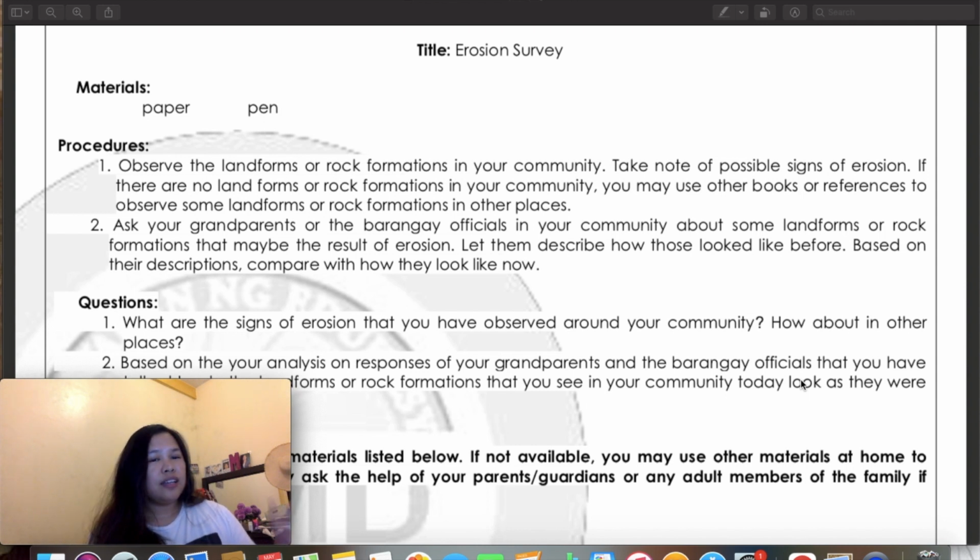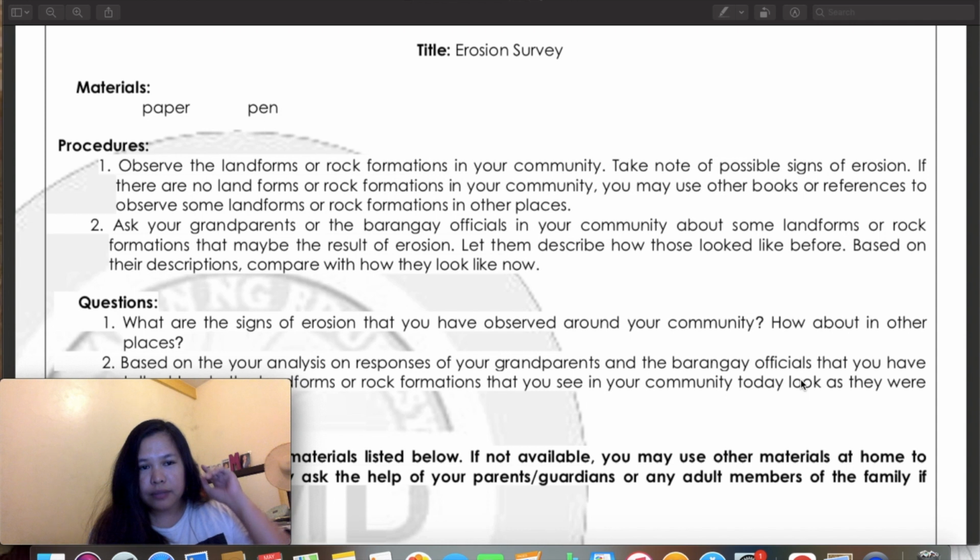Okay, itong sa procedure number 1, sasabihin ko na, dito sa atin sa Imos, walang landforms, walang rock formation. So, kinakailangan nyo nang mag-search sa ating internet at sa mga iba't ibang references natin about sa landforms and rock formation. Pero dito lang sa CALABARZON. Ang hanapin nyo lang, yung mga marami na landforms and rock formation sa CALABARZON. Malawak ang CALABARZON, so kailangan nyo yung mag-research na.